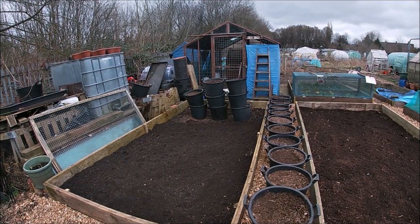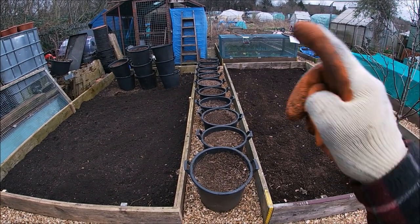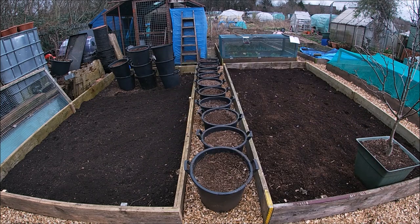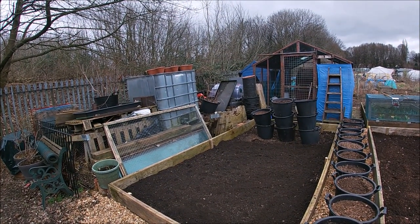Well guys, we just lined all the buckets, but we're going to tip in this bed along here. Them beds, we're going to throw in the compost bin. However, I'm going to dig a bit of that soil out of that compost bin, and then throw them 8 buckets in there, and then I can grow my pumpkin later on in the year. But yeah, I've just been using my tiller just to rake the hard bit there.